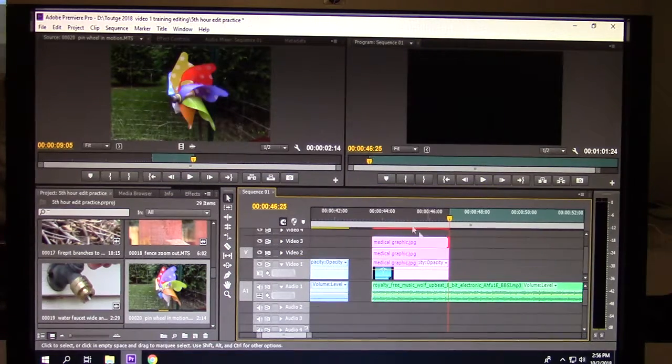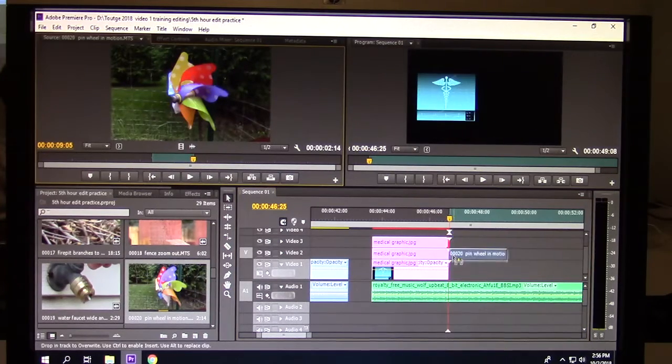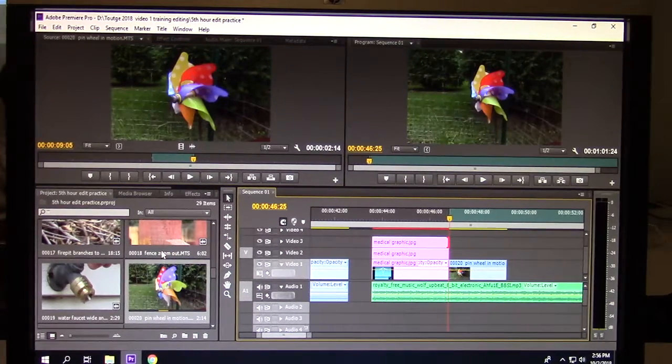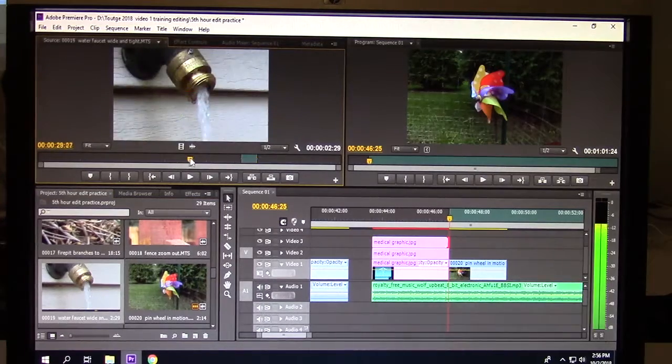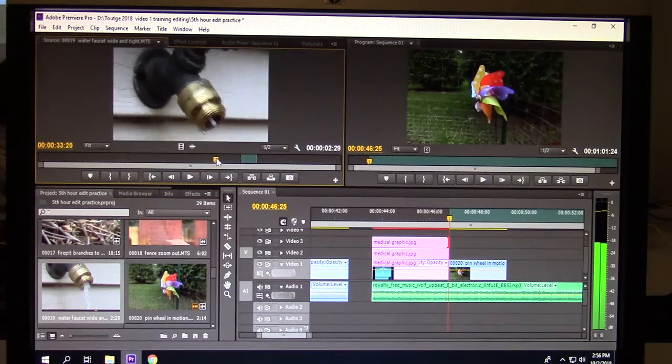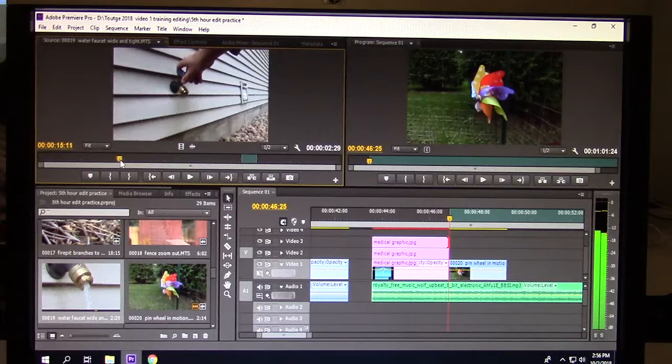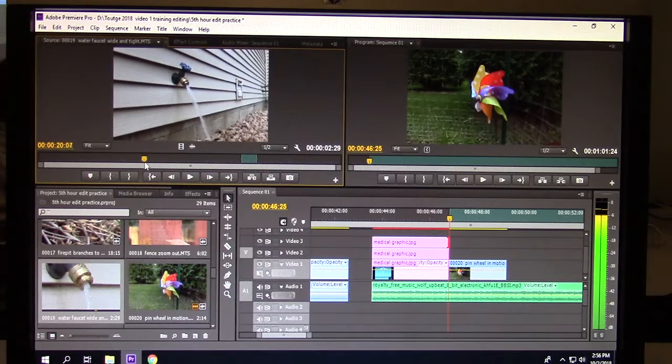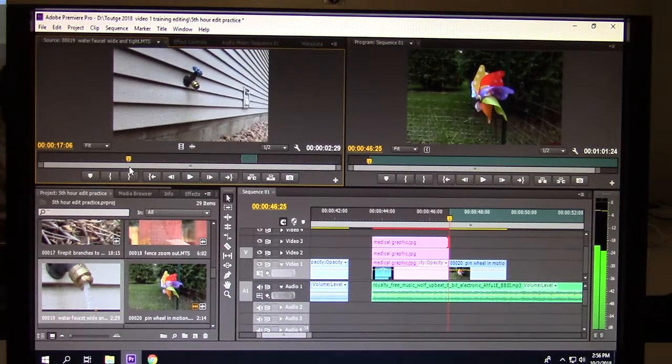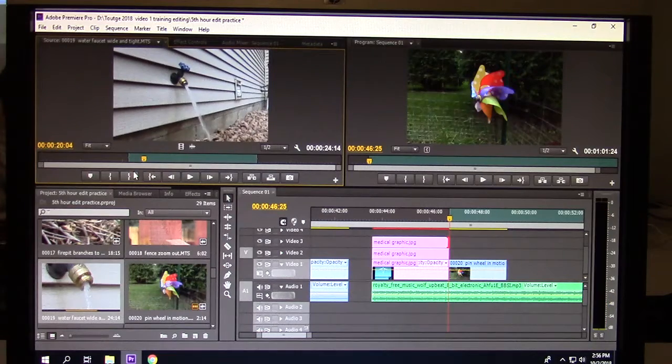All right, so we'll hit. So I don't need audio because I already have audio. So I'm going to shut my audio track off. Okay, I'm going to hit, let's go video down, and then we'll go to faucet. Mark in, mark out, just the video.